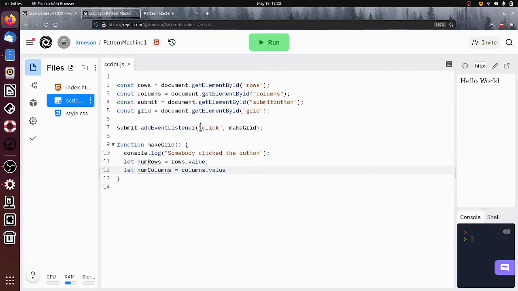And the reason I'm naming the variables like this, num for number of rows and number of columns, is it kind of reminds me that what's stored there is a number, and I'm using it the way I use numbers, whereas rows is an HTML element that's got stuff in it.